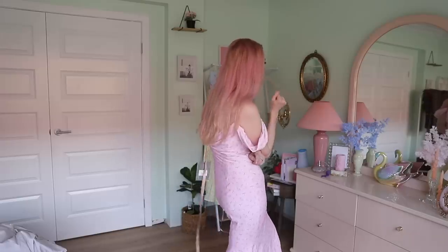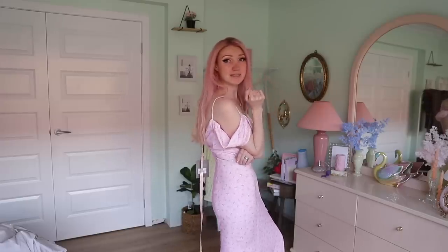I actually think this one for me has stolen the show as far as my dinner dress goes. I wanted to wear the yellow one because I have the matching mask, but this is so nice, and we're going to a super fancy restaurant. So I feel like this will probably be my best option for what to wear tonight. But I don't have the matching mask. Damn you, House of CB. Why do you do this to me? Why do you make a beautiful pink floral pattern and not make a matching mask?